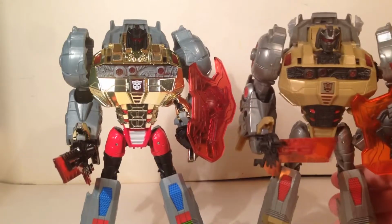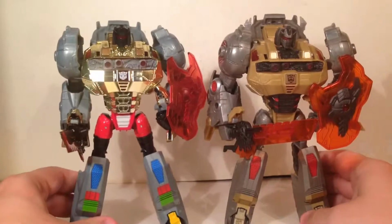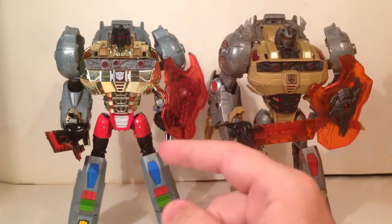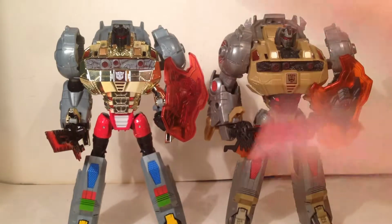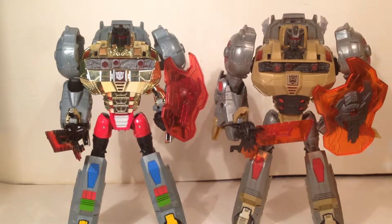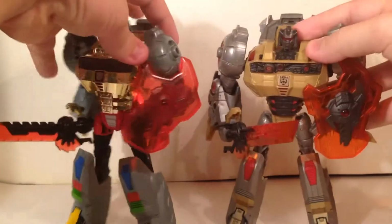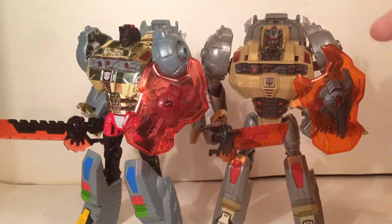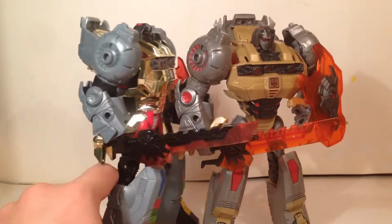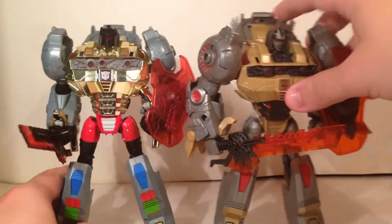And, yeah. A quick little thing while we have this old Grimlock here. You can see the obvious differences. I mean, look at the chrome pieces, the red. There's a lot of changes here. Even the grays on these guys are different. There's different colors on his legs. And also his weapons are a bit different. On the shield, there's some details on the old version. There is none here. And the red on the swords is different colored. But this one just has a bit more right there, than right there.